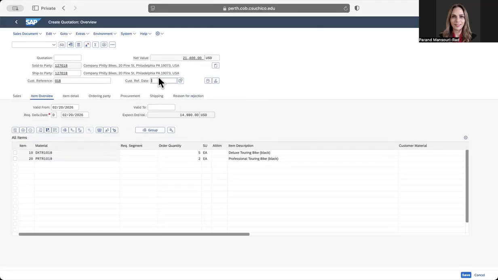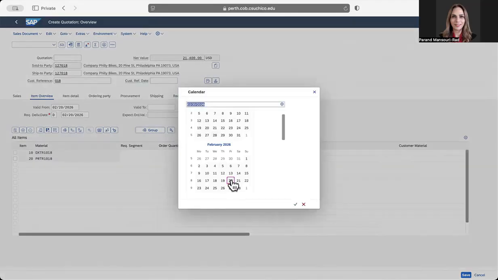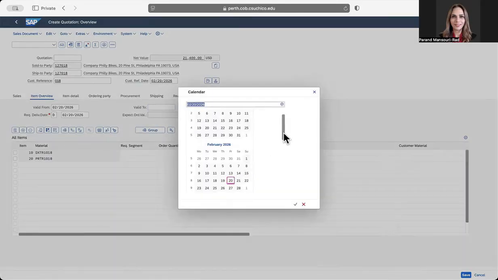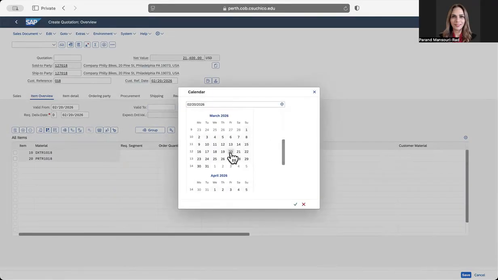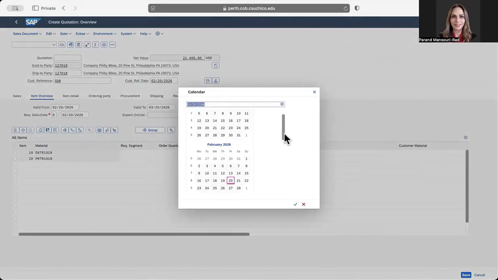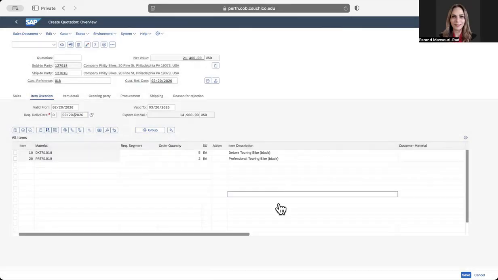We put the customer reference date, that is today's date. You put the valid to 1 month from today. So I open my calendar and I choose 1 month from today. Make sure for required delivery date, you choose 1 month from today also.